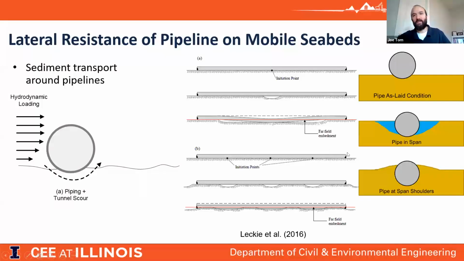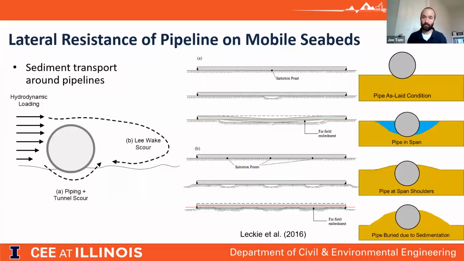You can get varying scenarios of a pipe sitting in a trench where you have a little bit of embedment, but instead of a flat seabed moving up, we now have a sloping seabed moving away from that local embedment position. We also have locations such as at span shoulders where we have very deep embedment, almost up to fully buried pipelines. Whereas when we first laid the pipeline, it only had about 10% of embedment, and now we've moved to about 90% of embedment. Big changes in the embedment condition.